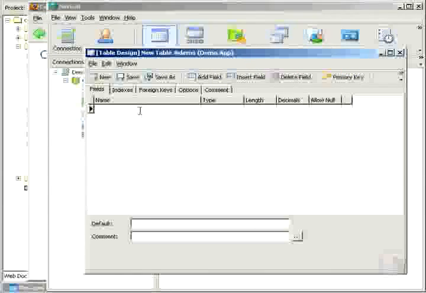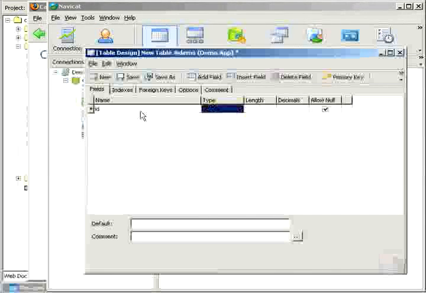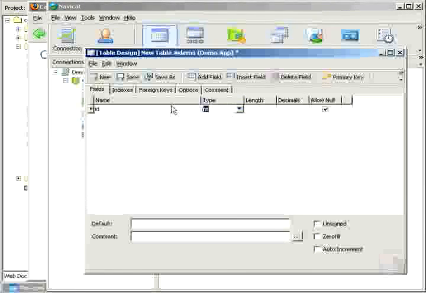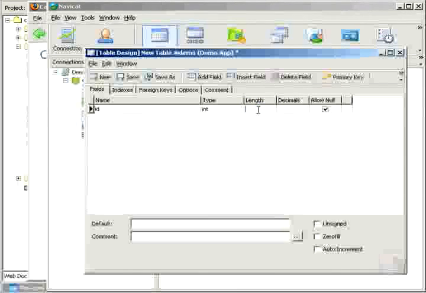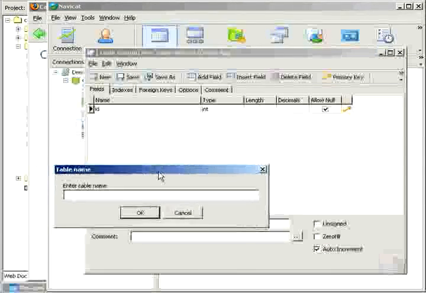Right now we're just going to use an ID, set it to an integer, and we'll also set the primary key on this field and auto increment it. We'll name our table post.